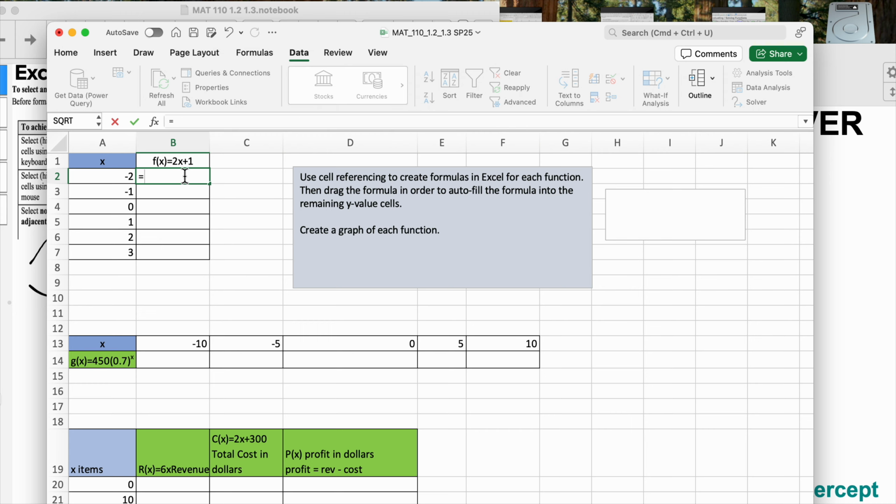I have to tell that cell that I want to do a calculation and I want it to be equal to 2, and I want to use the asterisk key or Shift 8. It's that symbol above the 8. And then I'm not going to type x in. I want to tell Excel that I want to reference where x is typed in. So in this case, x is typed in cell A2. So I can just click on that, plus 1. And if I hit enter, it's going to calculate it.